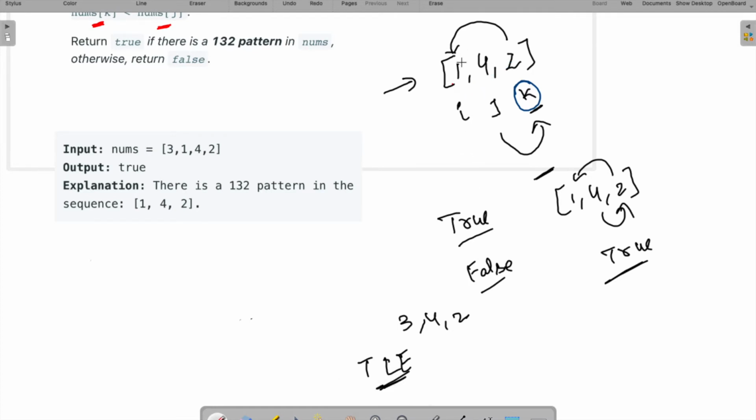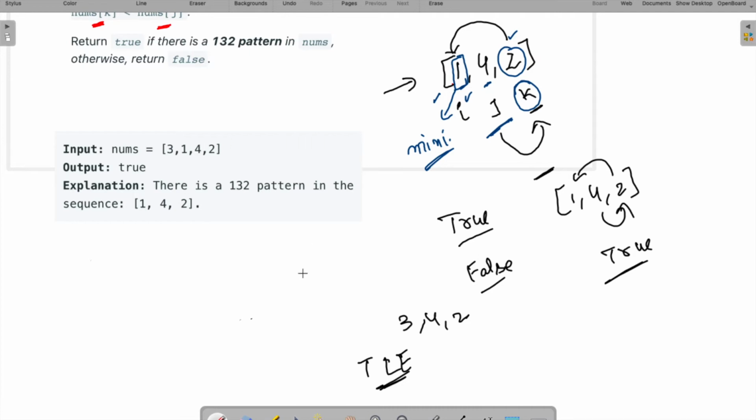Here you can see there is one element, the first element, which is the very minimum element we have. And this one element is greater than that, and the other element is not greater than that, right? So if at any point of time we can figure out this i and we can figure out this k, and let's suppose this one is there, and then we have this 2, then if we have 4, we can see whether it follows this 1, 3, 2 pattern or not. What I mean by this, let's understand.